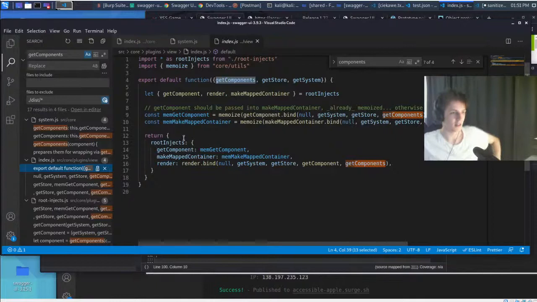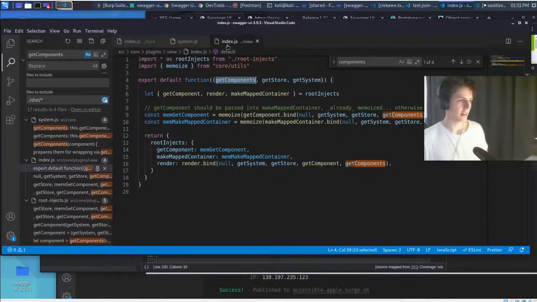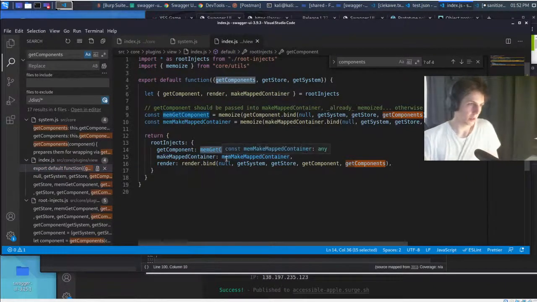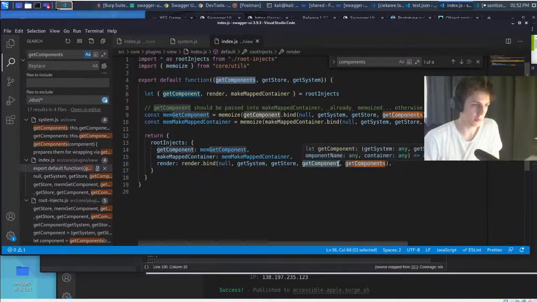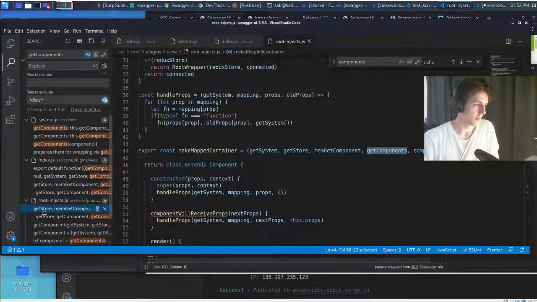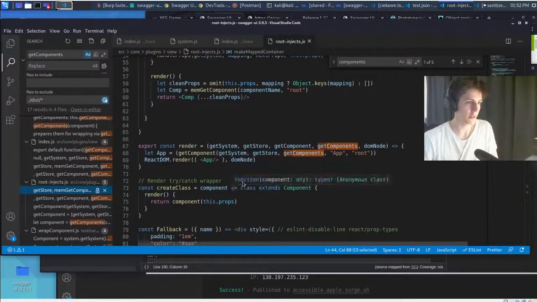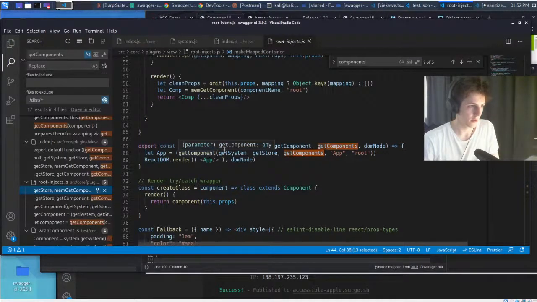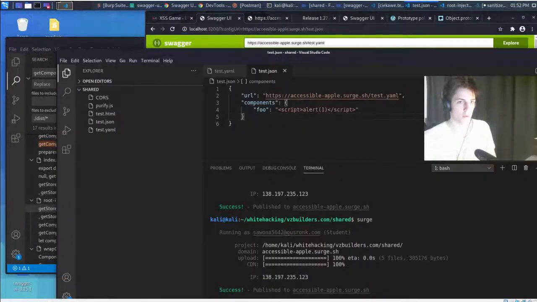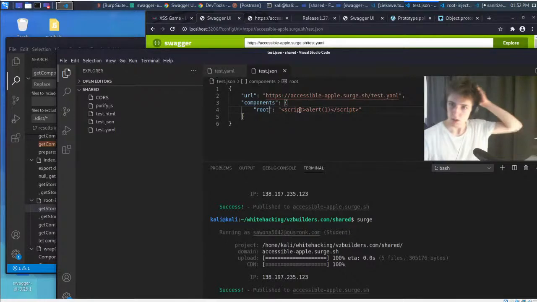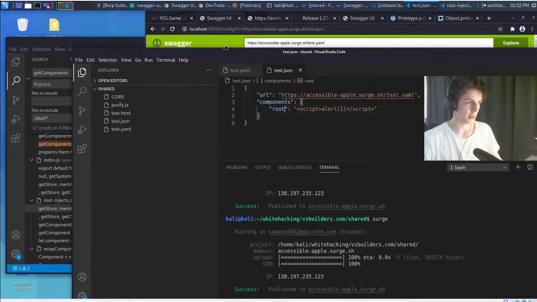Root injects. Oh yeah, we have the render function. Get injects. Mem get component. Render bind get store get components. Okay. Root injects. What are these? Get component. System store app root. Okay, so probably we have to create a root component here. I think that this is what it is expecting from us.